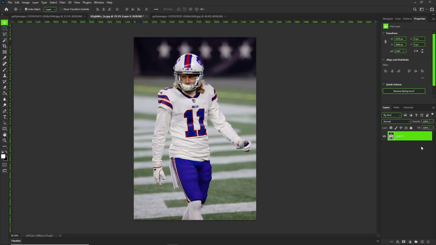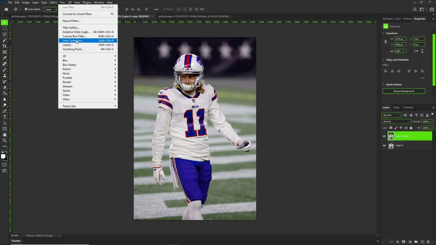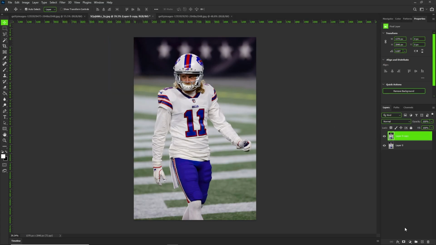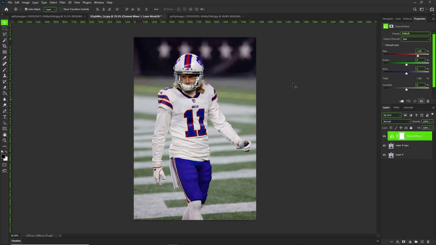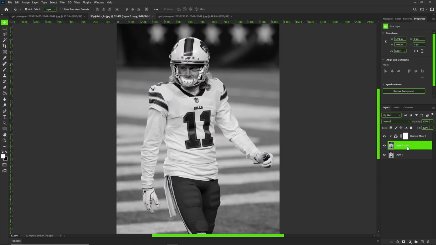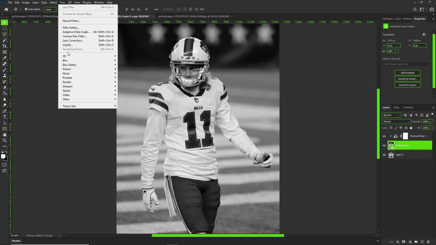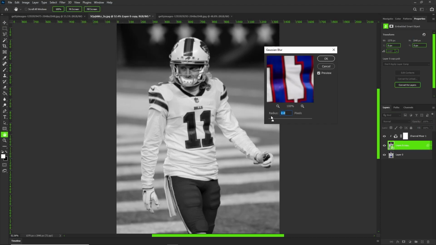Alright guys, so the first thing that you're going to want to do when doing a football jersey swap, or usually any picture in general, is make sure that I have a displacement map to start off. So go down to channel mixer and set your channel mixer to monochrome. As you guys see what I'm doing here, make sure you set your channel mixer to monochrome, and also blur the top image or the main image. Just to set it off, I usually set my blur to about 1.